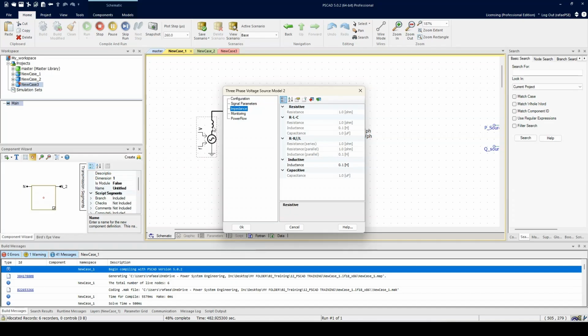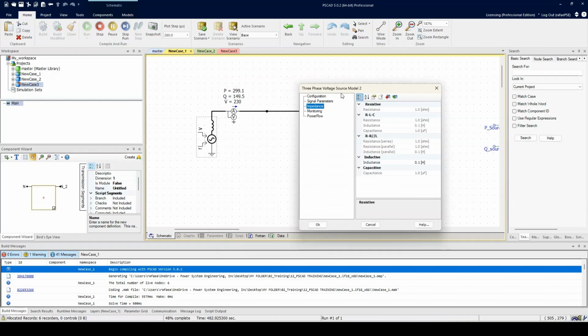And in reality, with sources, there is a bit of a source impedance, which is the reason for modeling this. But again, we're not going to get into this. This is a very basic series. I just want you to get comfortable with the environment. So go into configuration, just set this to ideal. All we want is a good, pure 230 kV right at the terminal.